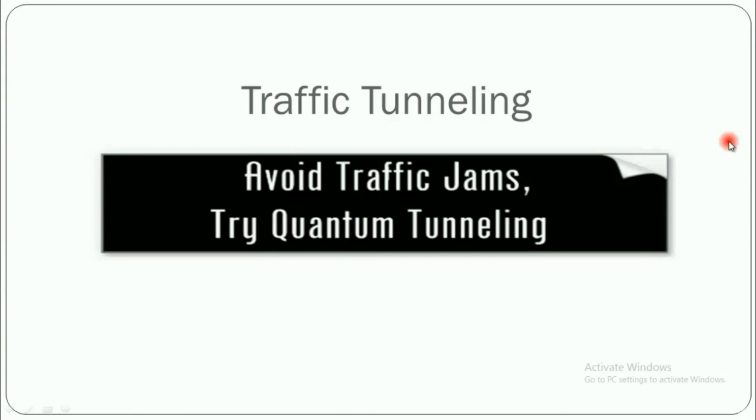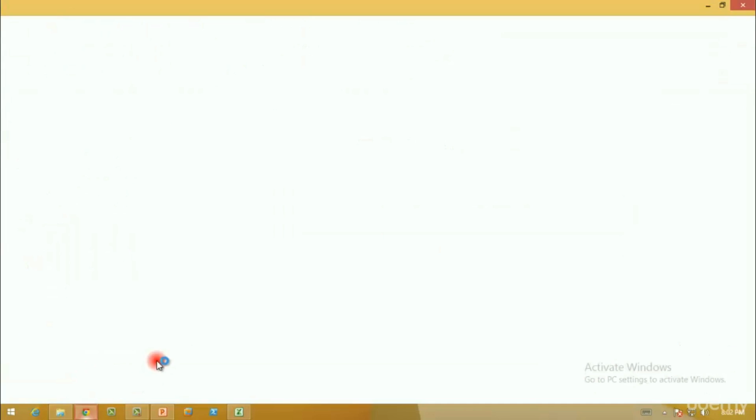And the final thing that I would like to convey to you would be: avoid traffic jams, try quantum tunneling. It is the most famous quote of all time. I don't know who said it exactly, but this is very famous. Quantum tunneling, to put it in technical terms, means using a secure layer. There's a most famous application used for this, called PuTTY, P-U-T-T-Y, and you can download it from over here.